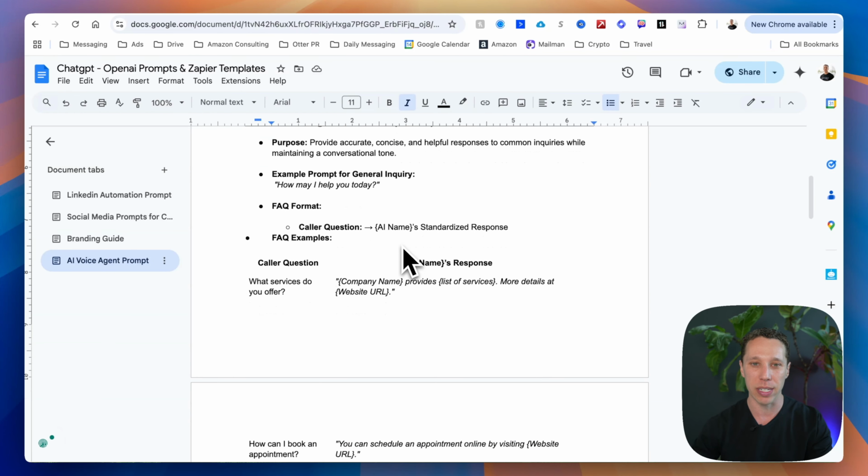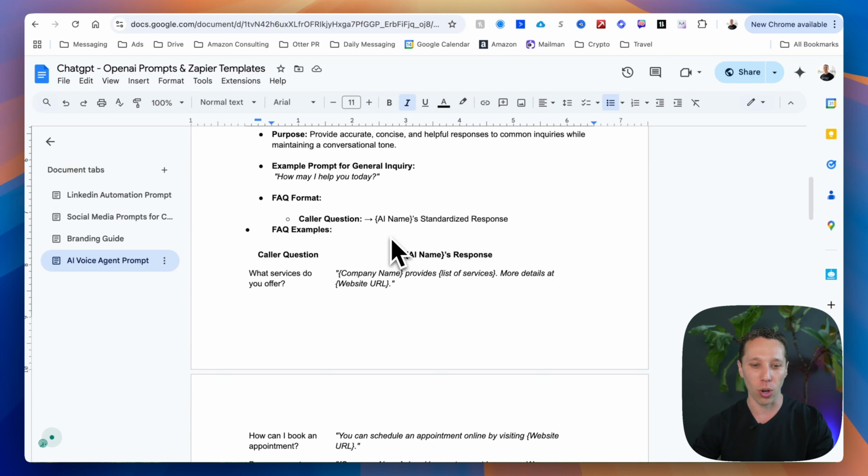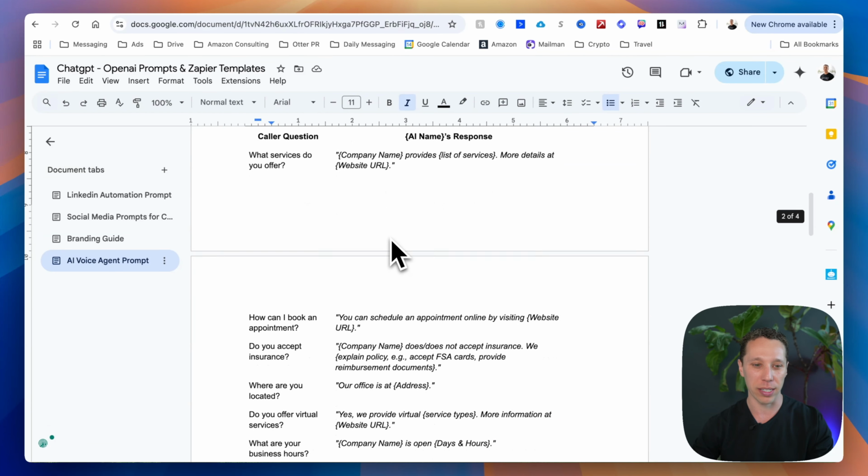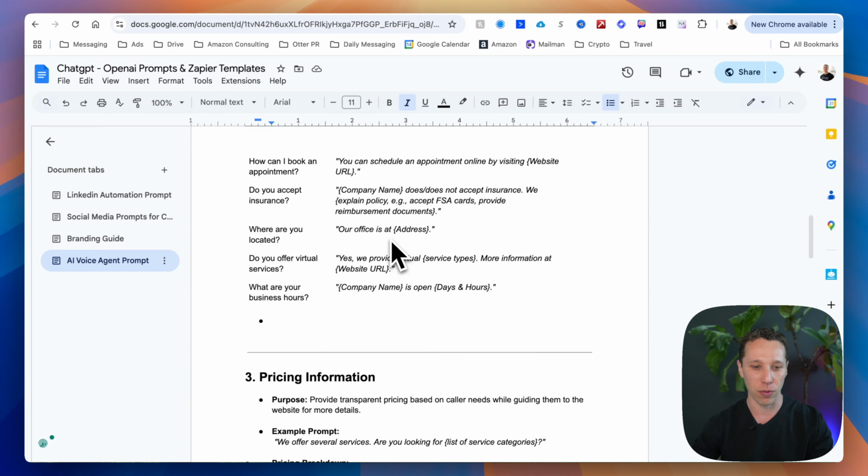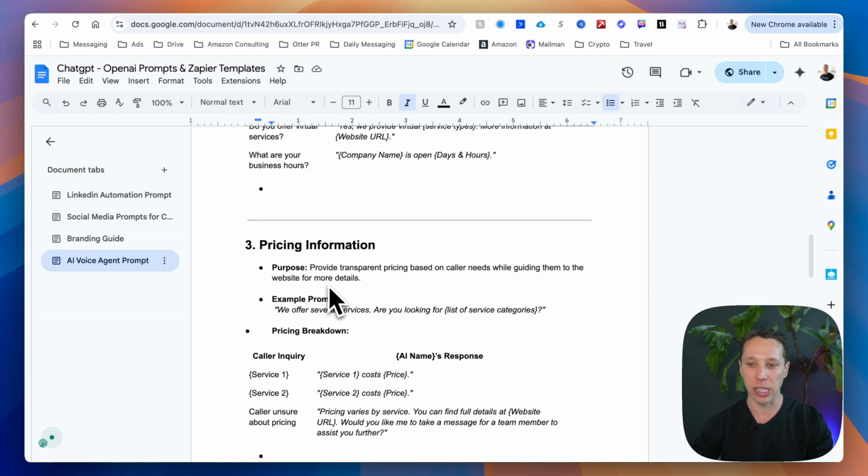So for this business specifically, the case study that we're using is CD Orlando. They don't take insurance. So there's two main reasons why people call. One, to see if we speak Spanish, and one, to see if we take insurance, and then pricing. So we made sure to put all of those in there, and basically you can get as complicated as you want with these FAQs.